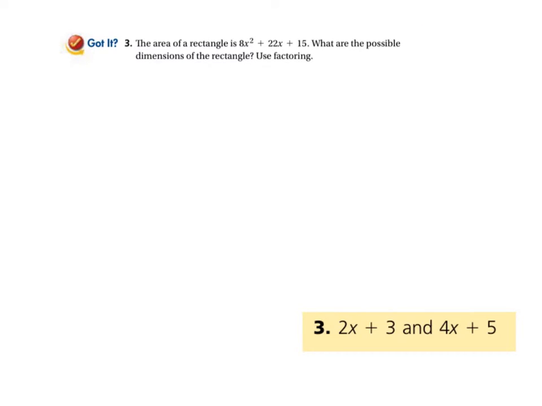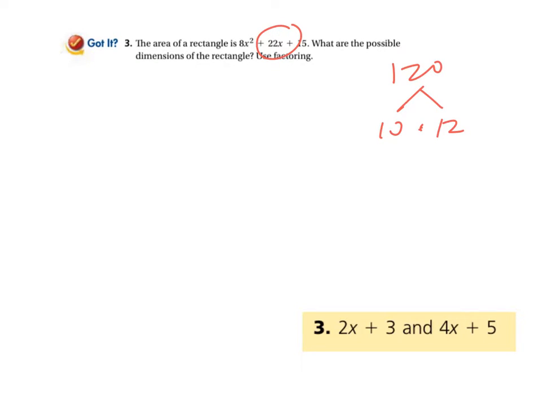Similar problem here to the last one. 8x squared plus 22x plus 15. So we start off right off the bat multiplying our a and c, so 8 times 15. If you're not doing that and you're saying you don't know what to do, start there. Do something. So 8 times 15 is 120. So I need factors of 120 that are going to create 22. I think I figured that out pretty quick. 10 plus 12 is 22.